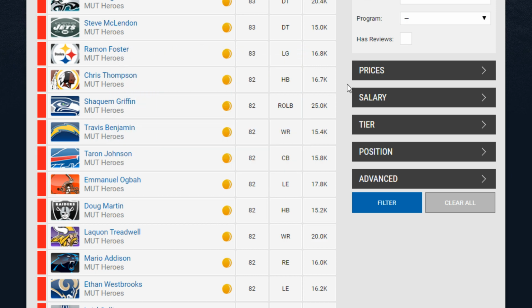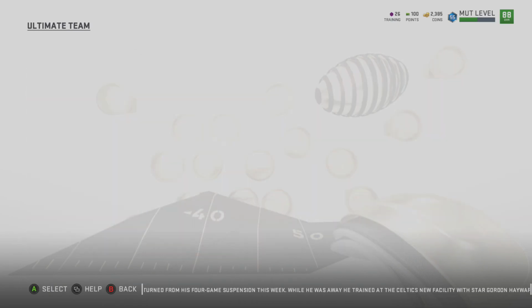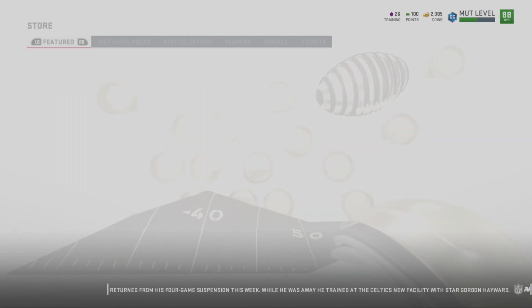I'm not going to show all the heroes and sidekicks, just because I don't really think it's that interesting. A lot of the sidekicks aren't really that usable. They can be depending on what stat they're boosted. But let's go ahead and look at the packs in the store.